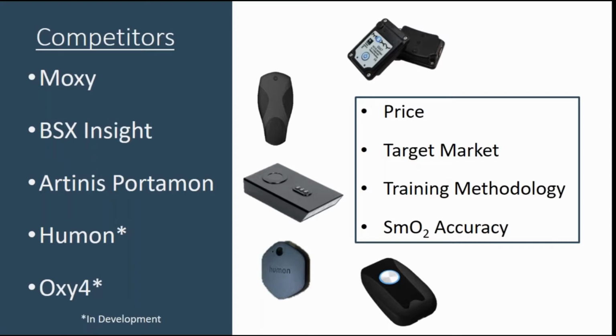I haven't seen any pricing on the Human yet, but I expect that it'll probably be the least expensive of all of them. It'll probably be around the pricing of the BSX, or maybe even a little less, just based on what I'm seeing of their other marketing materials, but that's really just speculation at this point.